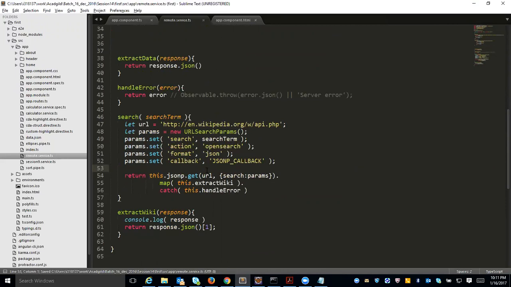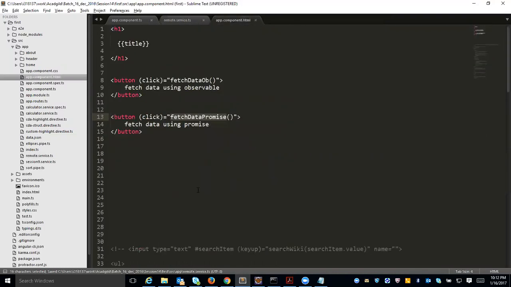But before making a request to this URL, what is this URL? This URL is an API of Wikipedia, to which you can make a request and get some information. It is basically a search API given by Wikipedia from where you can search something. I will tell you how we are going to use it.